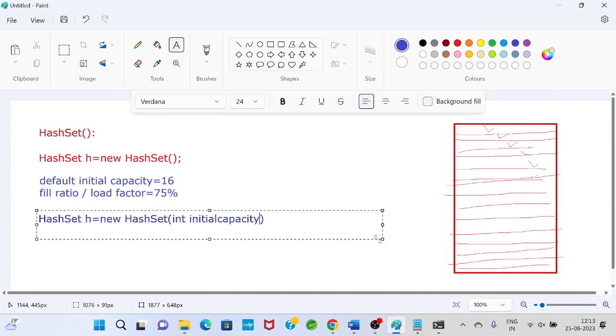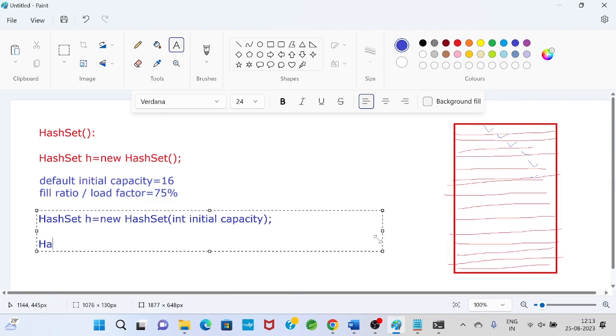Suppose my requirement is to assign 100 data items, so I will take 100 as the initial capacity. So we can change our fill ratio percentage, or load factor percentage.